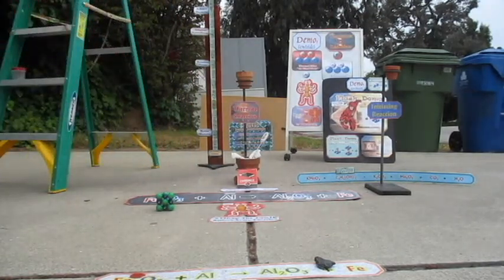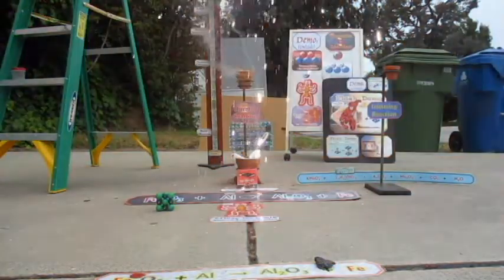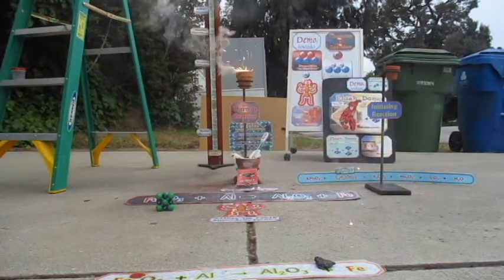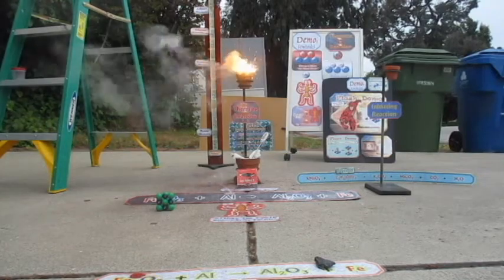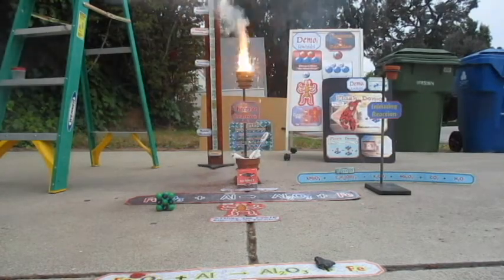All right. So Ian, you can move up to squirt it. You can move up to here and then step back. He's squirting right now. Squirt that, not the camera. Squirt. Watch it. Stand back. Here it goes. That's going to get it going. That's going to get the thermite going.